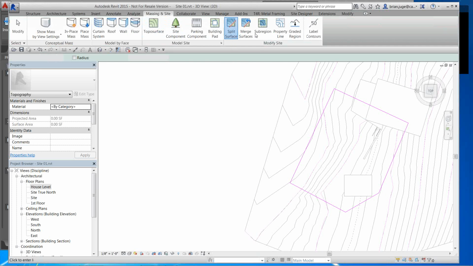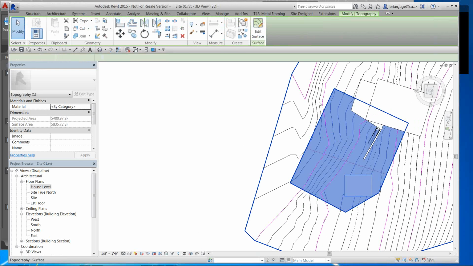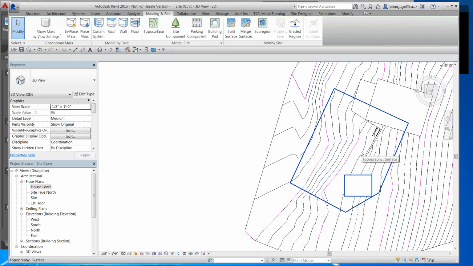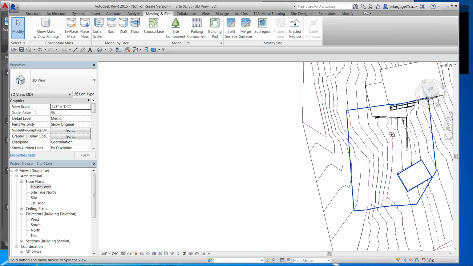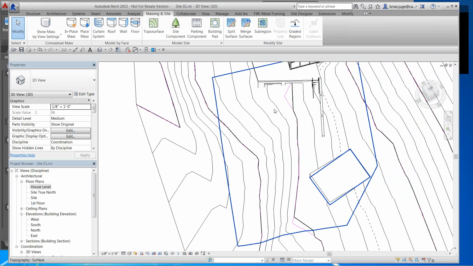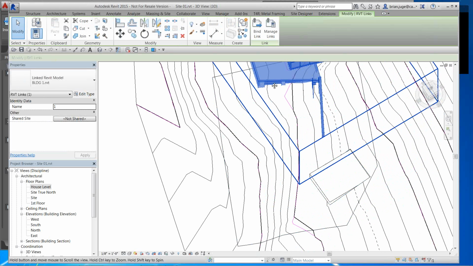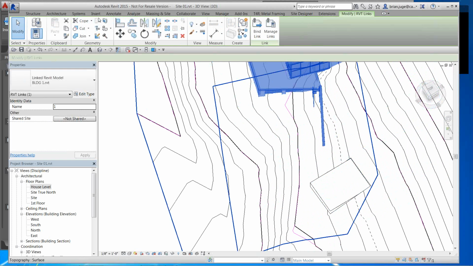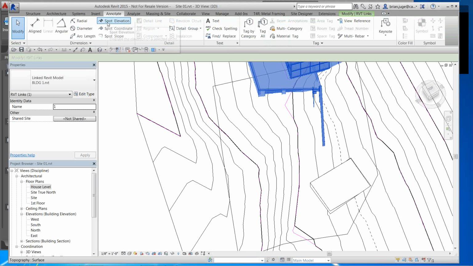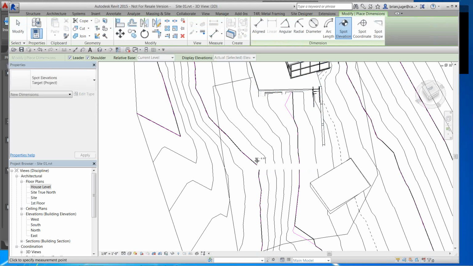Now when I'm done, it actually creates 2 topo surfaces. I have surface A and I have surface B. So I'm going to be working on the inside one in here. Okay? Next thing I want to do is, since I'm working on this surface, I want to know about what level I should be designing this for. So I have the garage level in here, and some other items I might need to use is a spot elevation. So I've got it in here at the spot elevation.